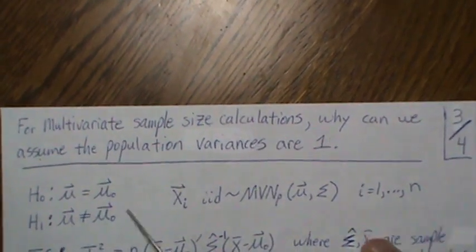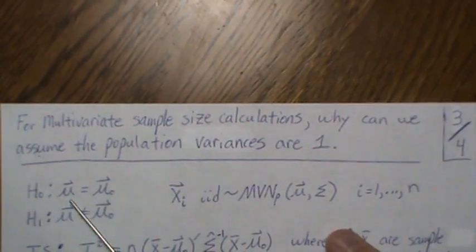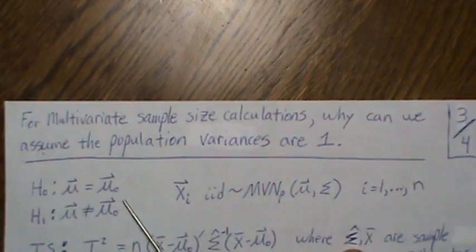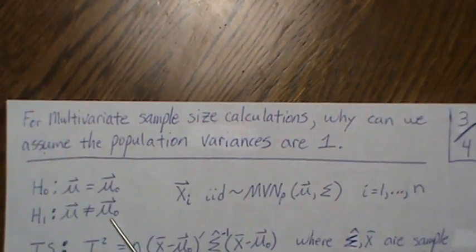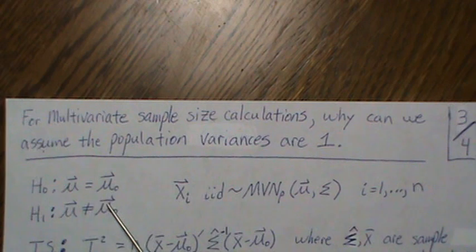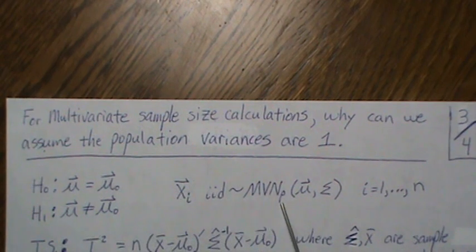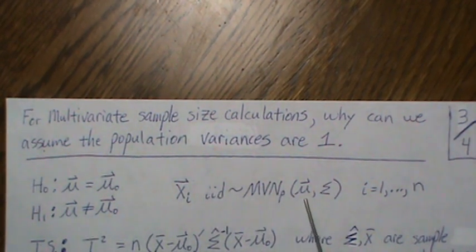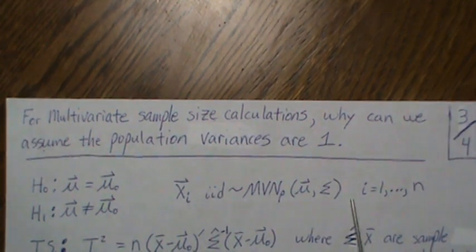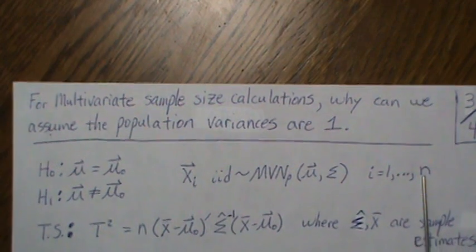So these are mean vectors, right? Is the mean mu1 or mu naught? And again, there are p components in that vector. So our data follows a multivariate normal, p dimensions, some mean vector, and some covariance matrix, right? And let's assume we don't know it. So it's unknown, and we have a sample of size n.